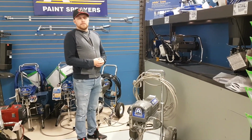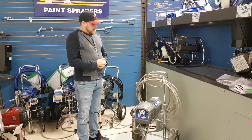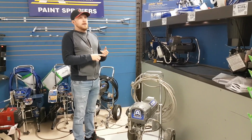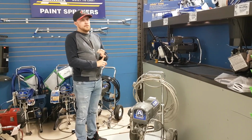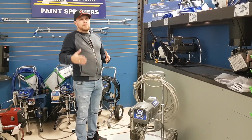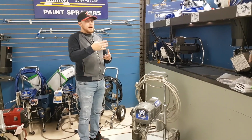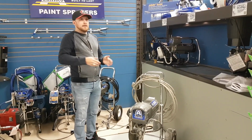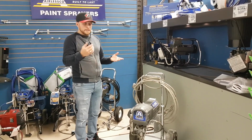Okay. How many feet of hose can I run on that? You can go up to 300, but it differs depending on how heavy the paint you're spraying and how high up you're spraying. Because every 50 feet of hose you add on, the PSI at the gun drops. Horizontally, vertically, and with how thick your paint is.